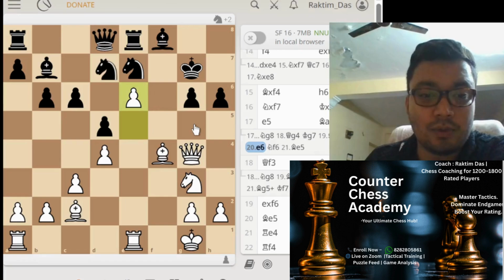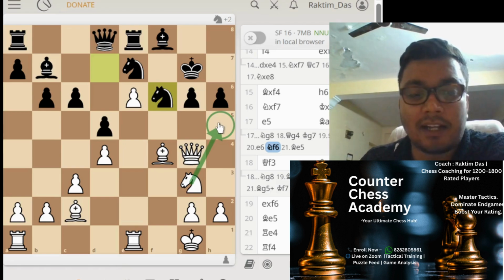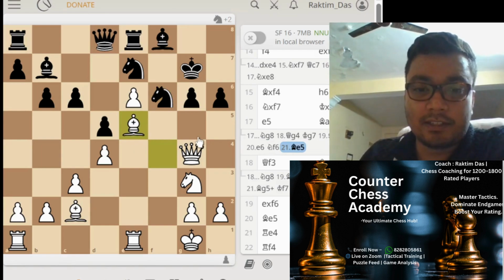Here beginners make a mistake. Rather than playing bishop to e5, they play knight to h5 directly, give a check and win this, because the pawn cannot capture this knight. But you see that the knight can capture. This is a very beginner's mistake. Okay, I'm just letting you know. Okay, this is one of the variations.